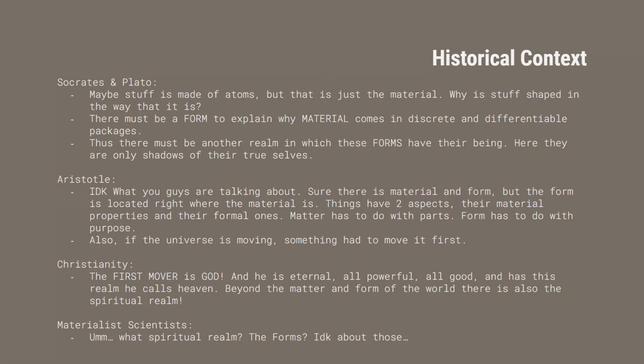So Aristotle comes, he's a student of Plato, and he's like, I don't know what you guys are talking about. This idea of the forms is great. There are clearly things, there's form to the world. There are things that come in structure. It's not just hunks of matter floating around, not just collections of little particles. Sure, there's forms, but I don't know what you're talking about when you're talking about this other place where the forms exist. So Aristotle ended up coming up with this theory that, look, yeah, there are these things.